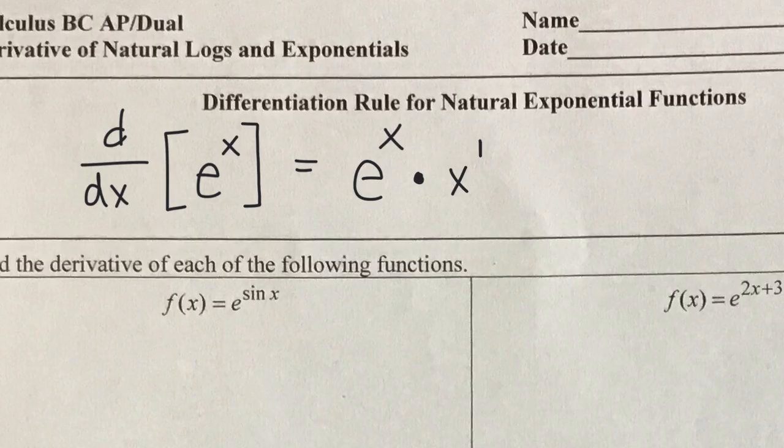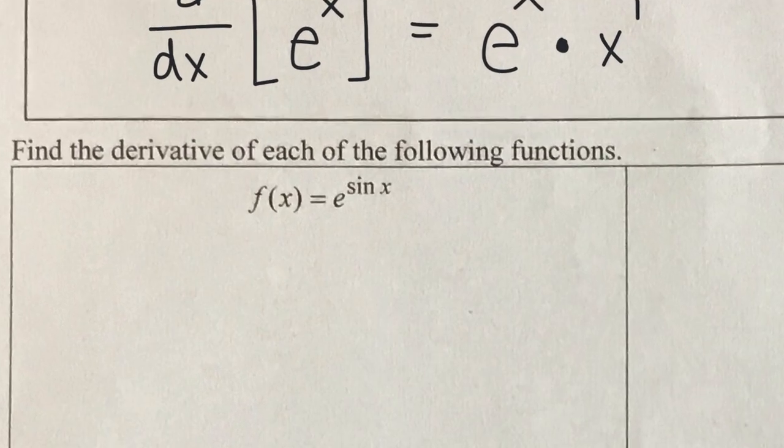So we have a couple of examples here. Notice our powers are more than just a single variable. So the derivative of e to the x is whatever you're given times the derivative of your power. Right? That's using the chain rule. So if it was just e to the x, then it's e to the x times 1, which is e to the x. Okay? It is its own derivative, very unique. I don't think there's any other functions that are that way.